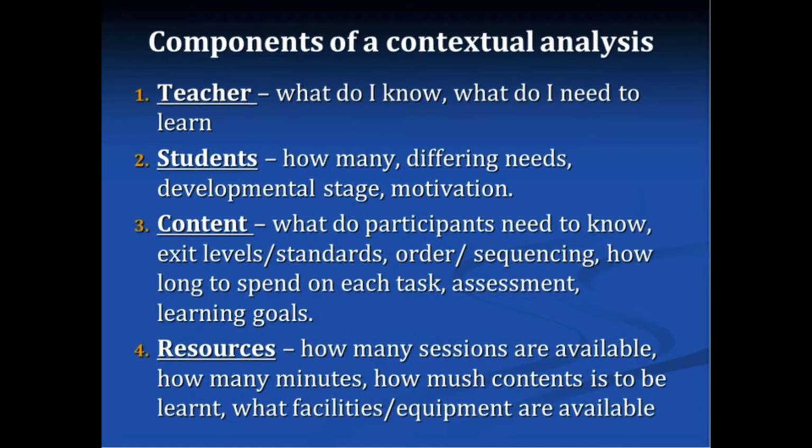Number 3, content. What do the participants need to know? That's where you're going to go with the curriculum: exit levels and standards. The order and sequencing of activities, so that you wouldn't start off with a really challenging activity and get easier. In most cases, you want to build from an introductory activity and progress to something more challenging through your sessions and throughout a unit. How long to spend on each task, what type of assessment. How are you going to determine that learning has occurred in your classes? Learning goals.